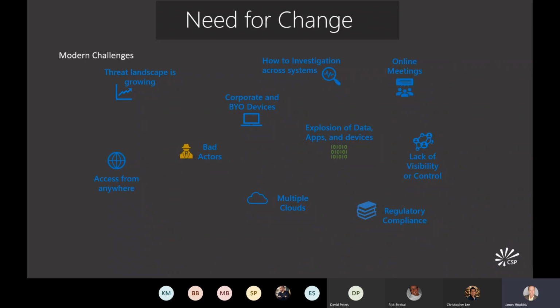They also want to be able to get to data wherever they happen to be. They also want access to new apps, new services as quickly as they can. Things like COVID, obviously the pandemic that's going on right now, pushing people to remote work, is also driving the change.